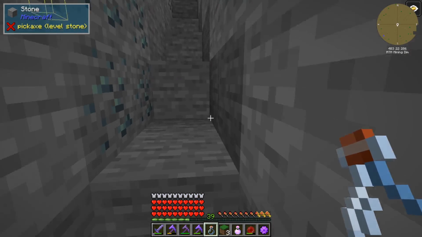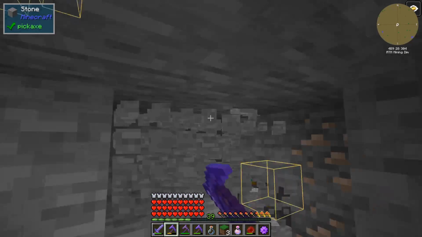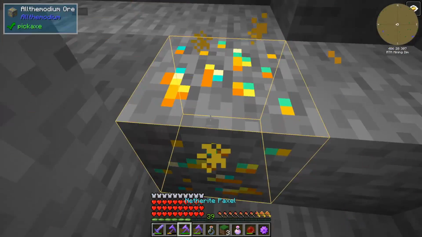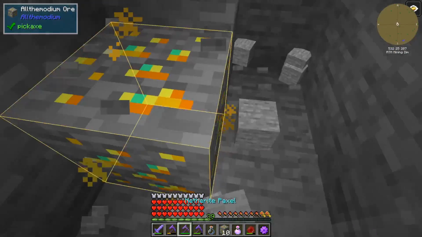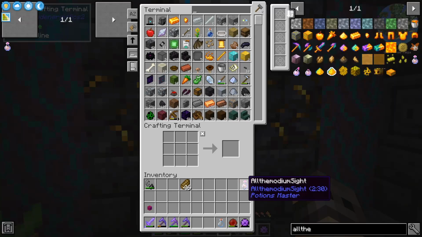Oh, there's one over there. Oh, there's another one. Okay, very good. Oh my goodness, it's everywhere. There's 2 more over there, but we don't have that much time. We just need to harvest it. I have already found 10 ores. It's not that difficult to obtain. I mean, at least with the potion. Oh, and by the way, I did not use all the potions, I just used 2 of them.